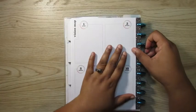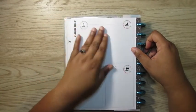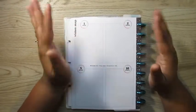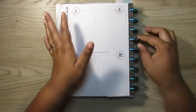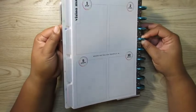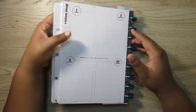And then on the back of that sheet, we do have the vision map. Now I will probably fill this out, but thinking 10 years ahead of the game is just a bit much for me, but we will see how things go. I'm not going to completely just forget about it. I can always put another sticker and change it, but for right now I am just going to leave it as is.